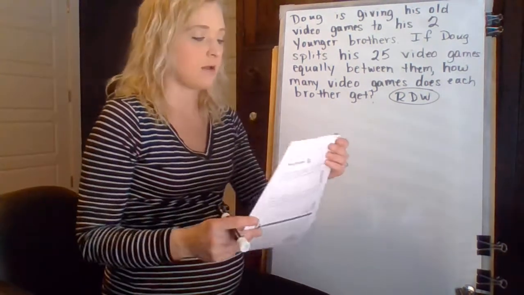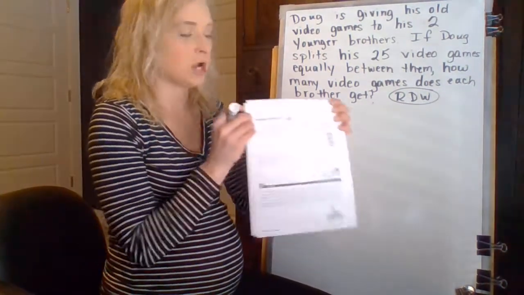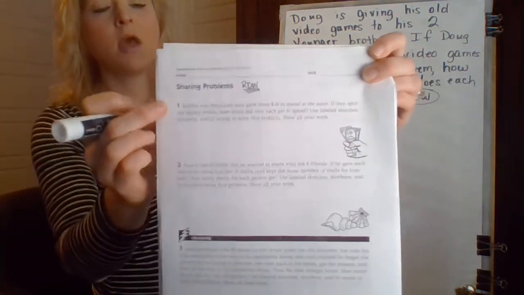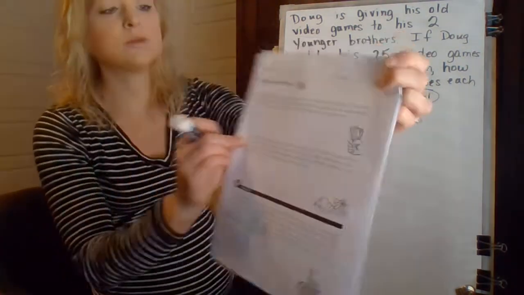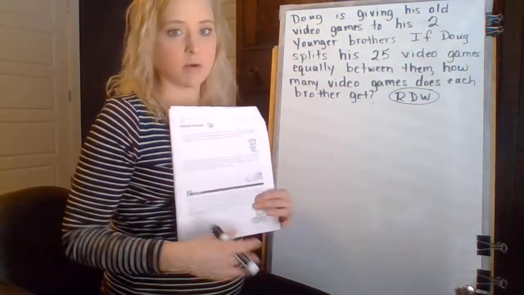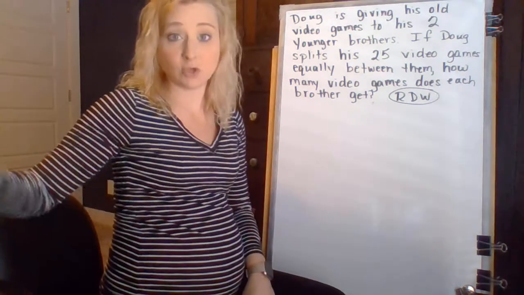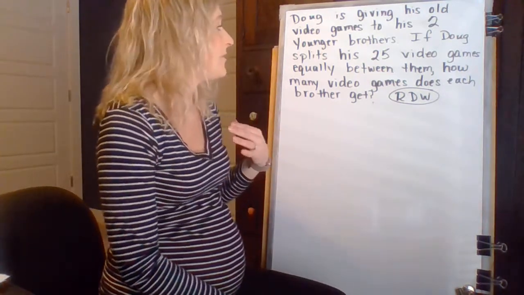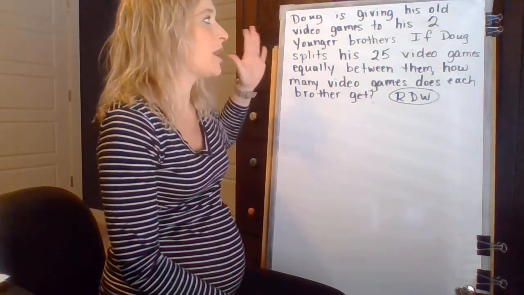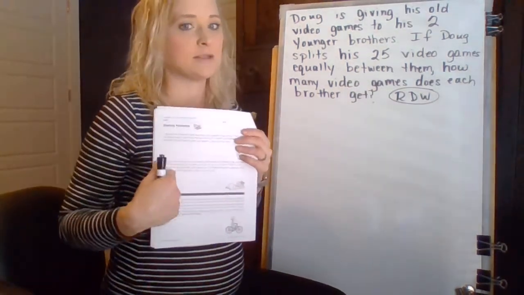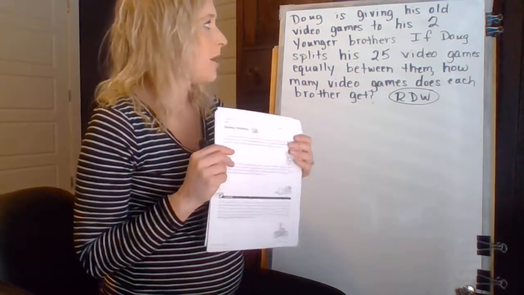So I wrote a story that is kind of similar to the stories on the back of your worksheet for assignment number 2, the sharing problems. You have 2 story problems there that you're working on. One deals with money and one deals with seashells. And then you have a challenge problem at the bottom if you choose to do that. I'm going to ask you which one of these questions this is more like when we get to the end, if I can remember to do that.